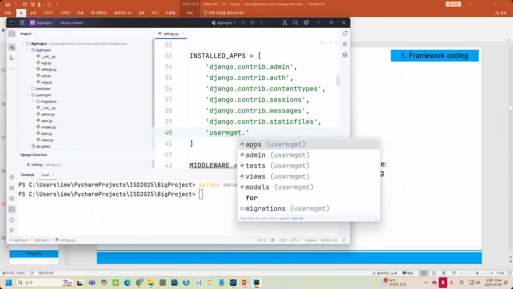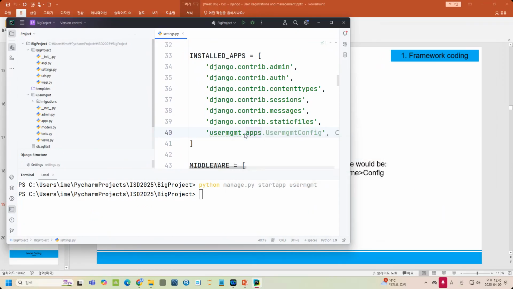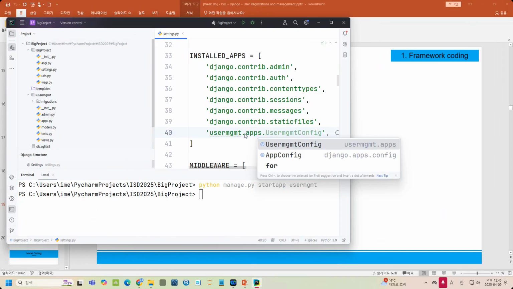So you can see here we have the apps, admin, tests, views, models. So it is from this one. I'm going to connect to the apps, and the name of the apps is user MGMT config.